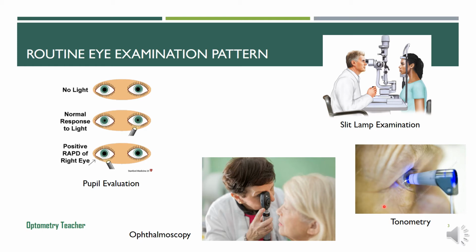We also need to do the tonometry. In whichever type of tonometer you use, you may use a Goldmann applanation tonometer, or you may use a non-contact tonometer, or any other tonometer that is available in your clinic. But tonometry is very important for everyone. Those who are youngsters, those who do not have any family history of glaucoma, you might not have to do it every visit, but people 40 years and above, you will have to do the intraocular pressure measurement in every visit, because that is the time people might show the possibilities of glaucoma, even if they do not have any family history.